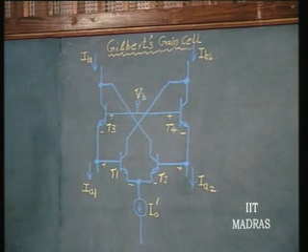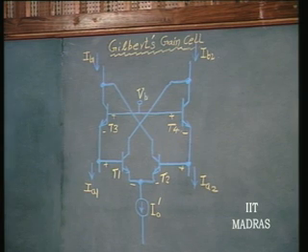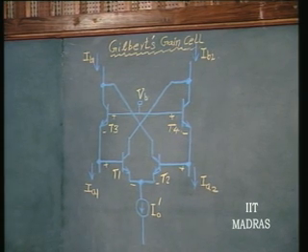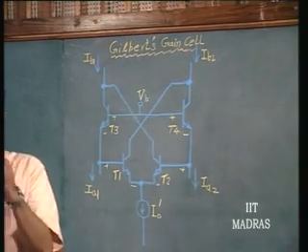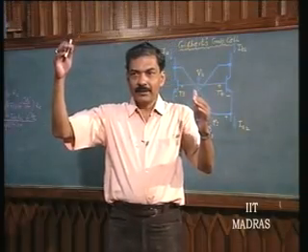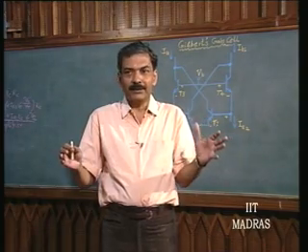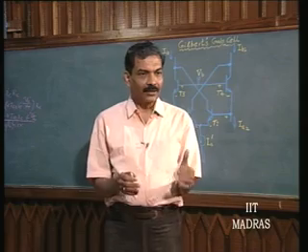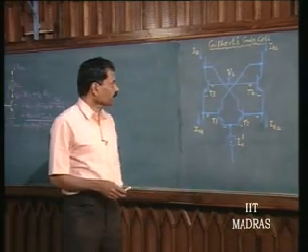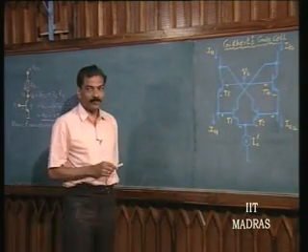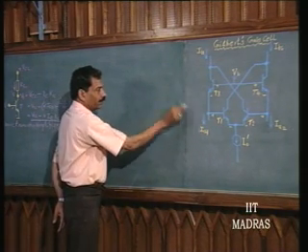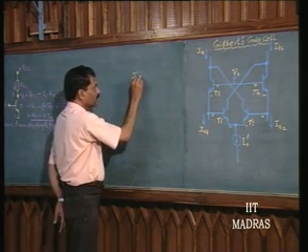This is called Gilbert's gain cell, and this concept is very important in VLSI design, analog VLSI design particularly. The cell should be always something that can be used to build a superstructure. It should be such that it should be identical in its nature when we build a superstructure with this kind of cell. Let us see whether that characteristic is present in this particular cell. Let us now see the relationship. Let us see how the current relationship is there.